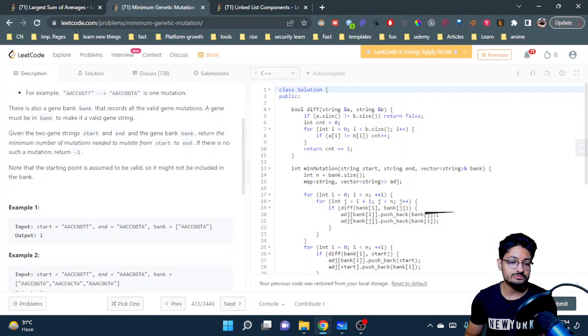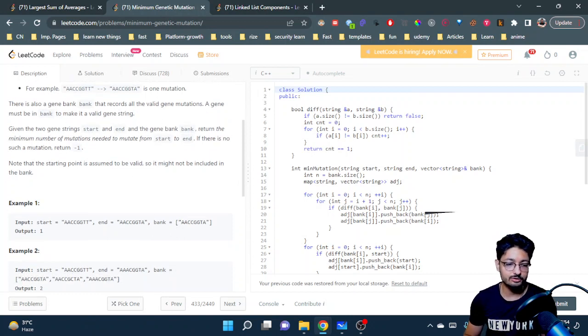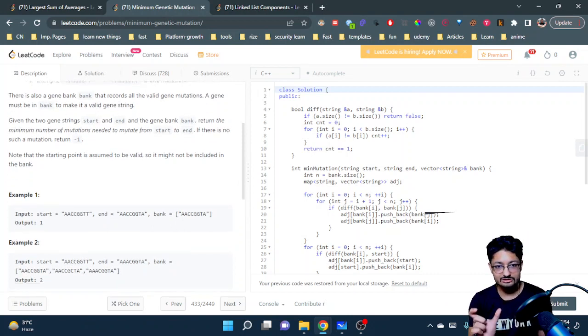Now you are given a gene bank also. Now you are given a starting gene and an ending gene. Now you have to tell what is the minimum number of mutations required to convert from the starting gene to the ending gene, given that all the intermediate steps that you have to go through to reach from the start to the end should be in the gene bank, because those genes, intermediate or at the end, should be valid, like they should be present in the gene bank. Because invalid genes or invalid mutations, we do not care about that.